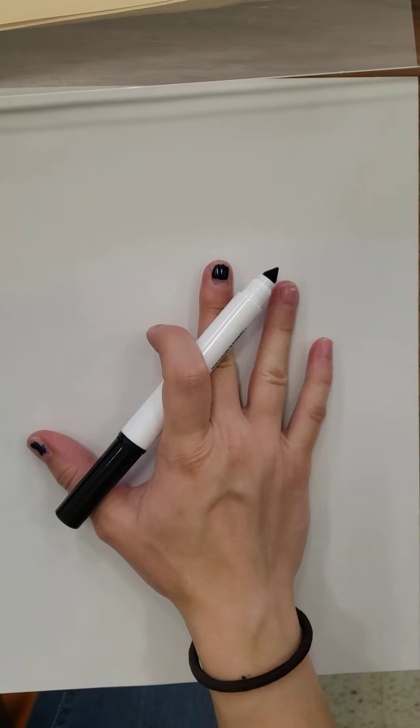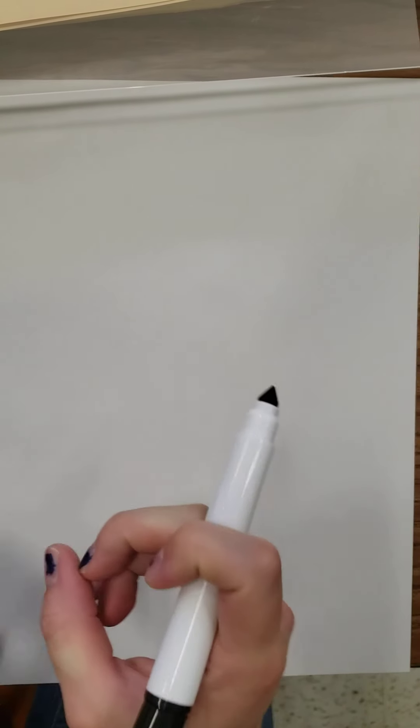Because the bear is the main part of our picture — it's the subject — we want to make sure we draw the bear nice and big. He should take up almost the whole paper. ¿Por qué el oso es el parte más importante de nuestra pintura? Él debe ser el parte más grande también.